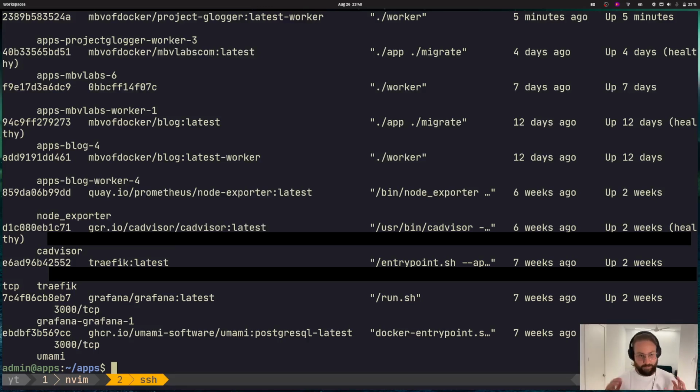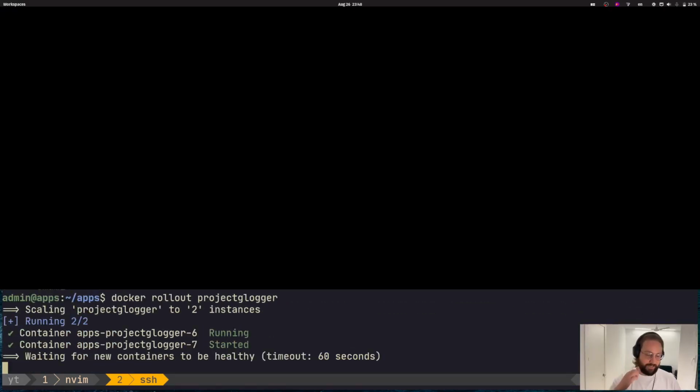But by using Traefik to route traffic into our apps, I can do something like Docker rollout project Clogger, and then it will spin up 2 instances, make sure that the new instance is healthy by using the health check we saw earlier, and then spin the old one down, so we don't have any downtime.